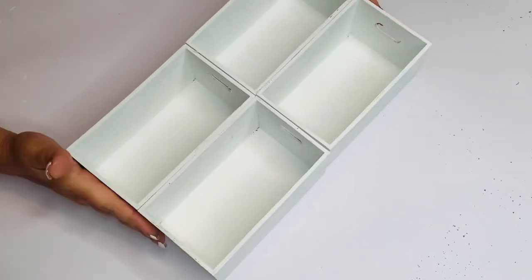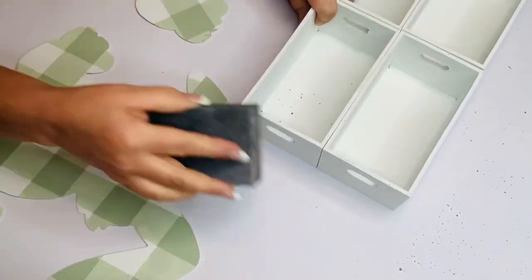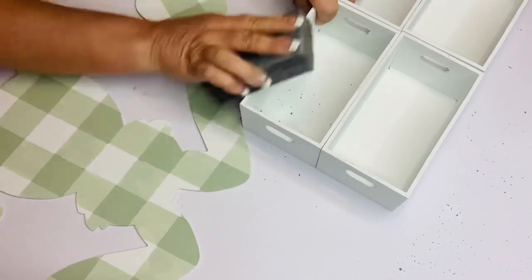And then after they're all together, I'm going to take my sanding sponge and sand the edges of my box and my bunnies.